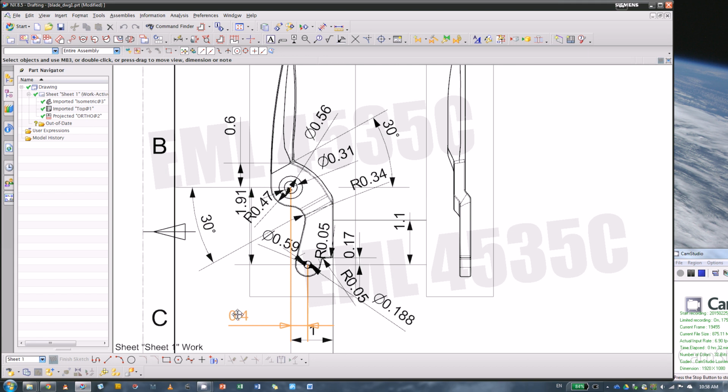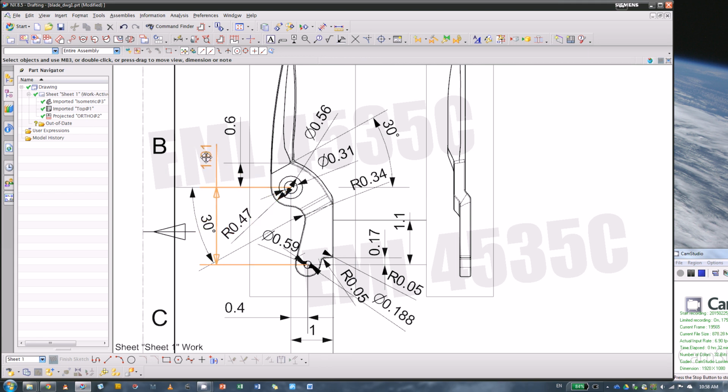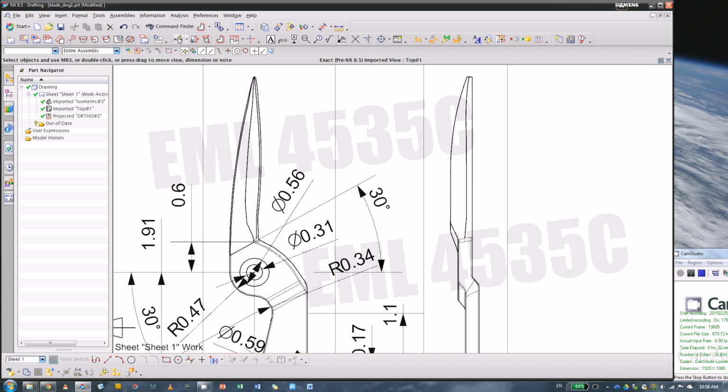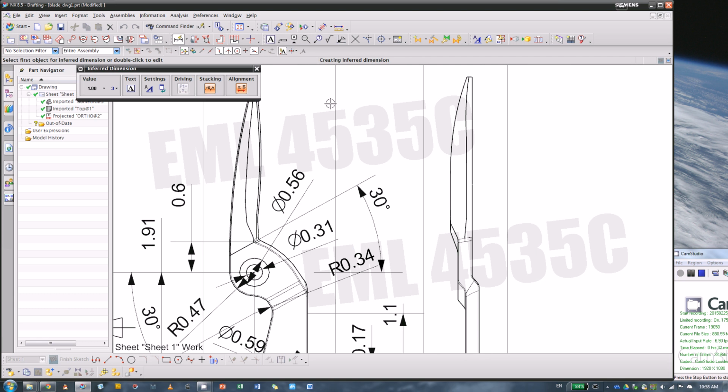And what if, let's say, you want more dimensions? Now we don't have any dimension for the blade part. You can do just like in sketch, you can use infer dimension.